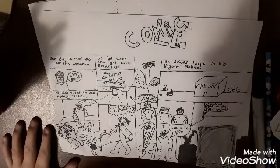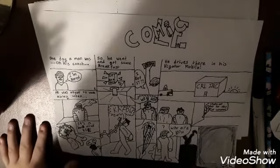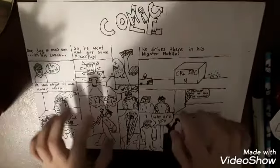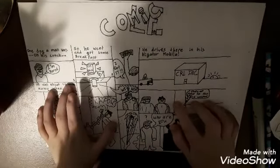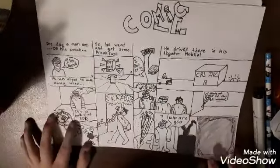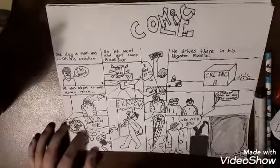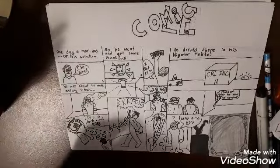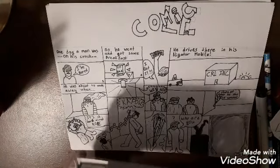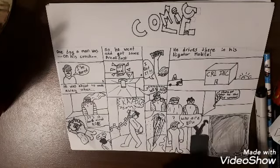So, I don't know if we should do color or... Because I don't think the video is long enough. So we are going to do some color on this bad boy. I'll do that on video because it doesn't take too long. Got my Copics. Red is the main resource. We're going to use that for a ton of things.